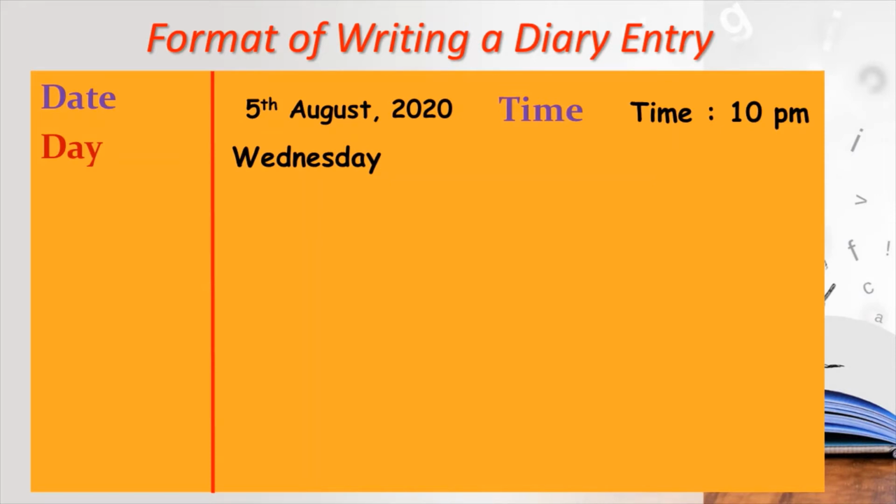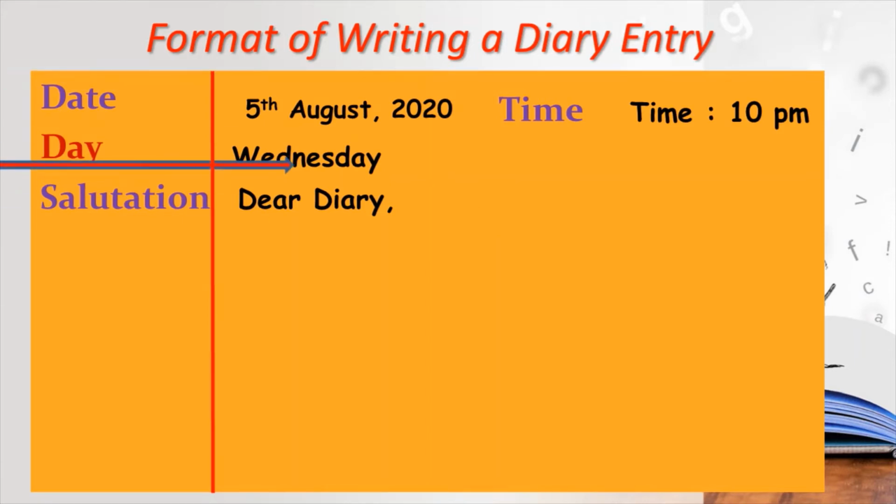So once these things are over, we leave a line and move on to the next element of diary entry, that is the salutation. Since we consider diary as our friend, we use Dear Diary as a salutation followed by a comma. Now here children often confuse the spelling of diary with dairy as both these words look almost alike. Hence, we have to be careful while writing the spelling of diary. After writing the salutation, we may again leave a line and start writing the body of diary entry.